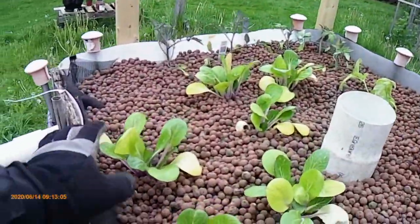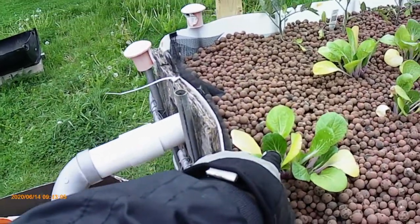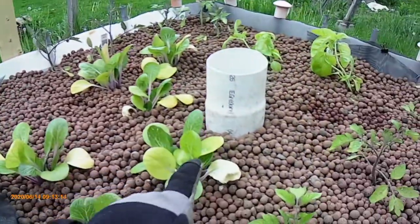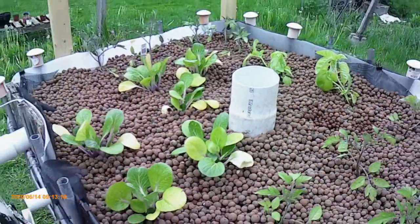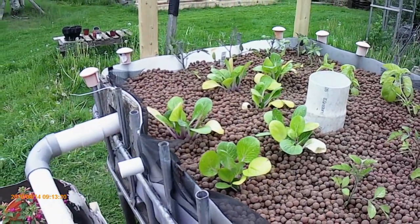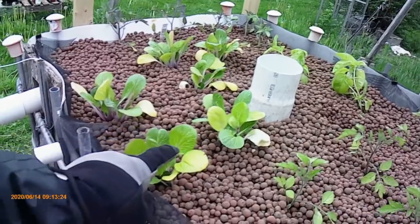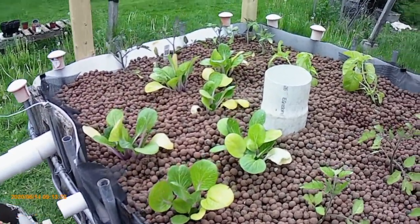And over here we have some pak choi, and again, that dark green leaf down there is new growth. All these pak choi are showing some new growth. It's a nice dark green color. They came from the local nursery. They were root bound, underwatered, etc. The usual nursery woes. So I scrubbed off the roots and dropped them in.